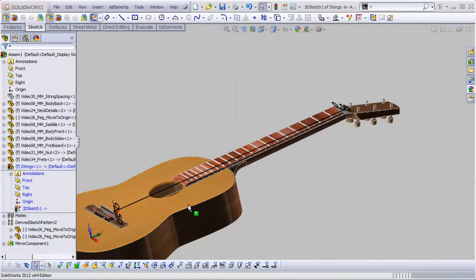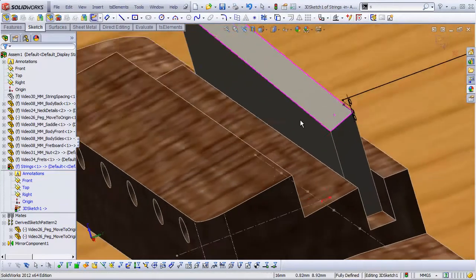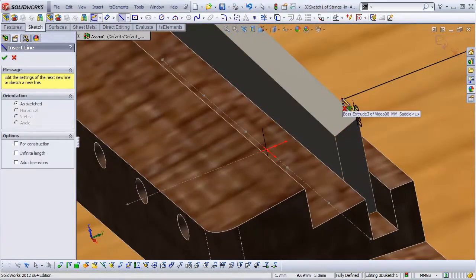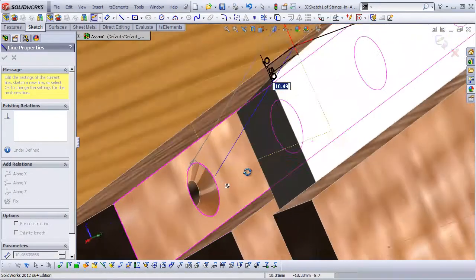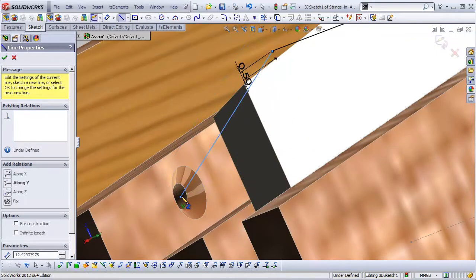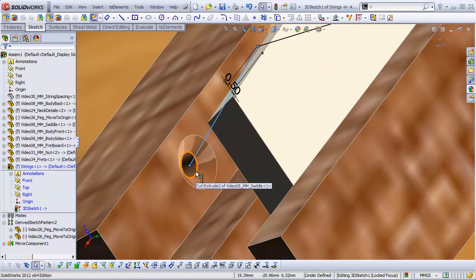Now I'm trying to keep this as simple as possible. I've created one linear element that represents a string, and now I could create another linear element that comes straight on down here to go into the middle of our little tube. Okay, that looks good. And this, I think, is a circular element.